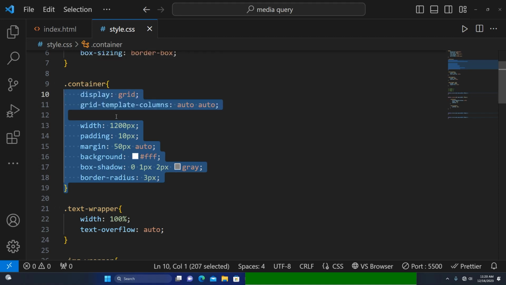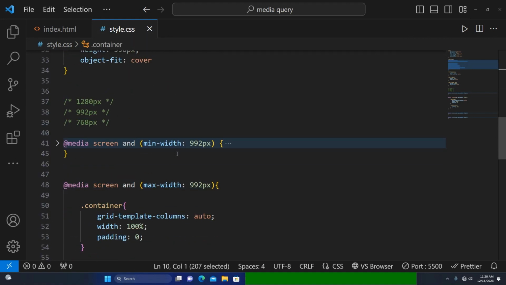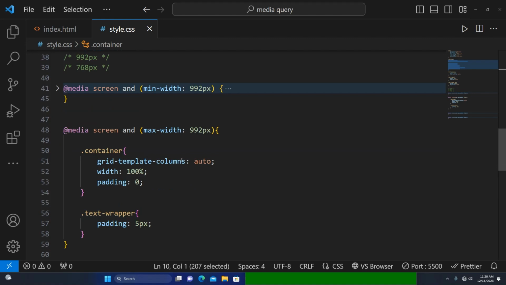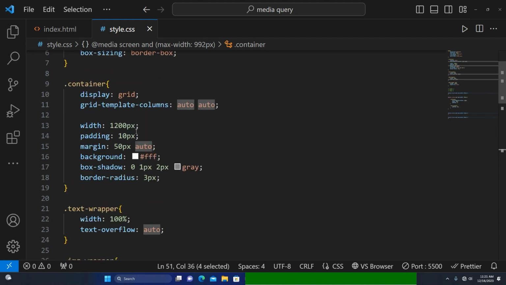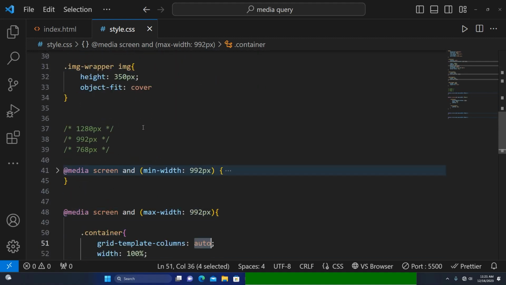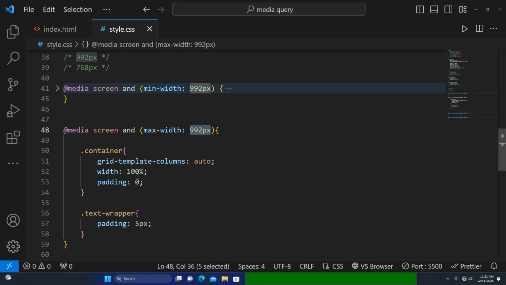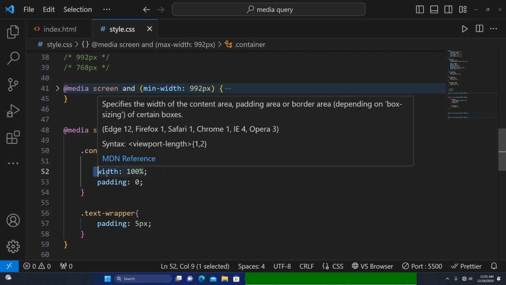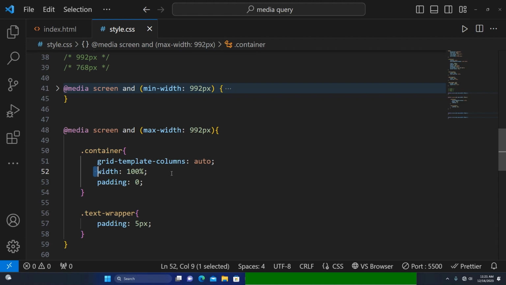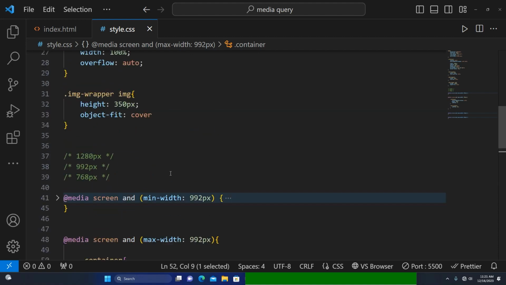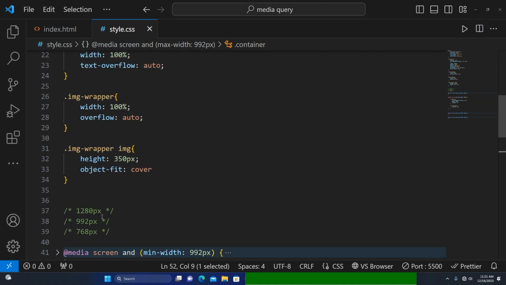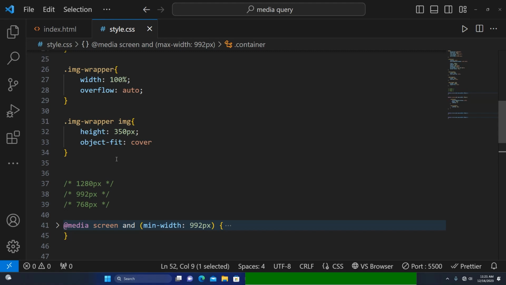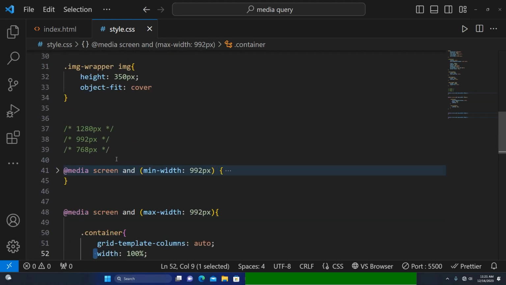But you see, with the columns on a larger screen, it is 2 columns, but we can't have 2 columns on a small screen. That is why when we got here, we changed it from 2 to 1. And then we can see that the width is 1200 pixels, which is way larger than this particular one. So we need to reduce it to 100% so that it will fit all small screens. And then the padding is 10 pixels, which is okay here. But when we got here, the padding was giving us responsive issues, so we have to turn the padding off to 0.